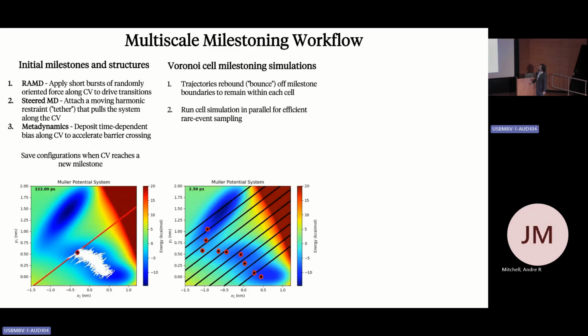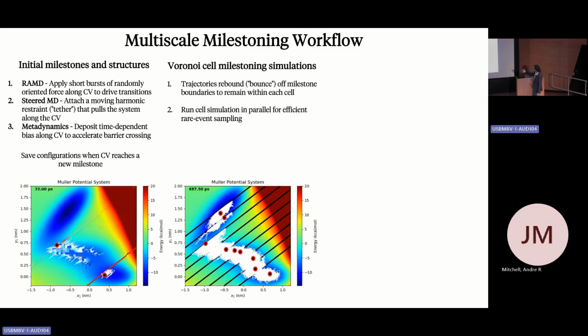Once you do that, you save these conformations along the milestones. Let's say you have 16 milestones, and you want to run 200 nanoseconds in these milestones. And that's where you do it. You run these, and once you do that, you run it in parallel. So you don't have to wait for one of the sampling to get over or to get converged. You can do it in parallel.